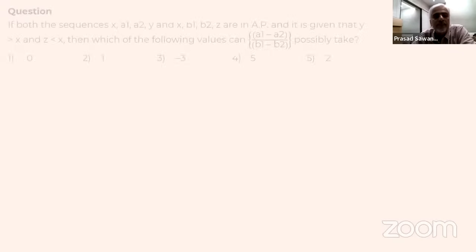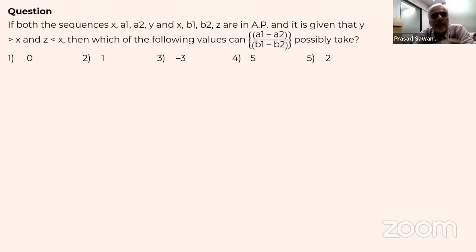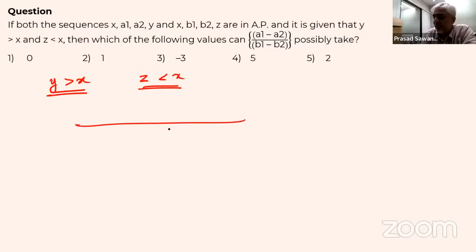Let's go ahead. What is the first feeling everybody gets when they look at the next question? Oh God, what are they asking us? There is arithmetic progression, then there is some kind of inequalities. Just to make it clear, y is greater than x and x is greater than z. Okay, so y is bigger than x. So x is here, y is here, and z is somewhere here.